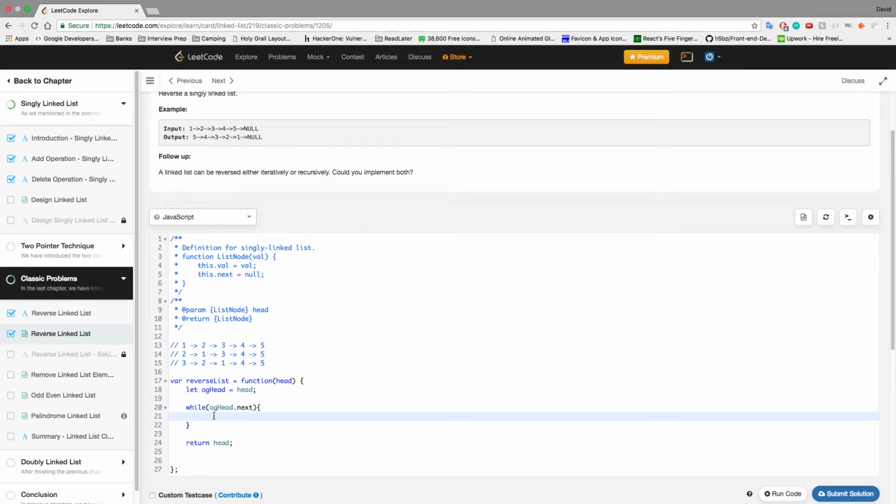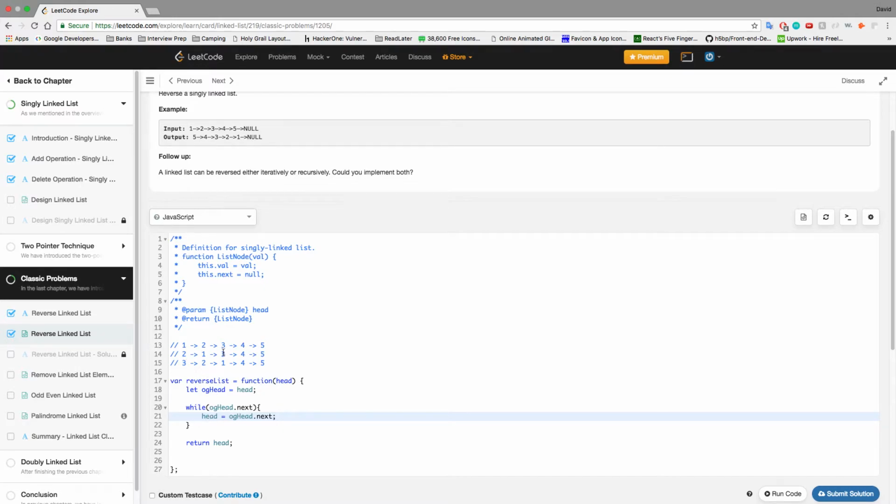Let's go ahead and see what we want to do. In reversing a linked list, the only two things we get to work with are this.val and this.next. In this situation, we're not searching for a certain type of node or anything, so this.val isn't that useful. We do want to flip nodes, so this.next does matter a lot. And so let's look at what we want to flip. 2, we want that to be the head, so let's make that the head. Head equals OG head.next. And that's going to be true no matter what.